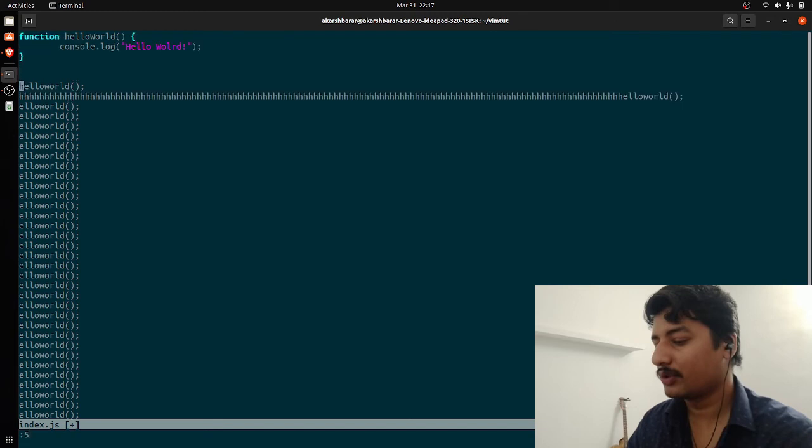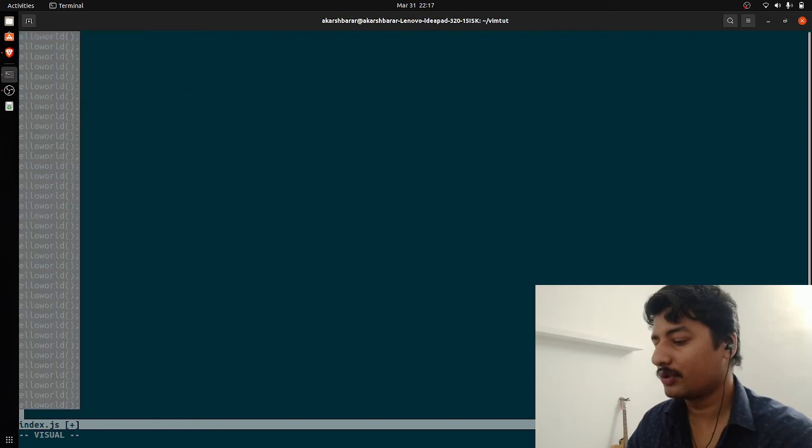Okay, so let's say that I want to cut the whole thing from this line till the end, or let's say I have to copy that. What I will do is type V for getting the visual mode, and I will type Shift G. What it will do is visualize the whole code from the line you are on till the end. Okay, so this is visualized. Now either I can copy it, or I can delete it, or something else I want to do.